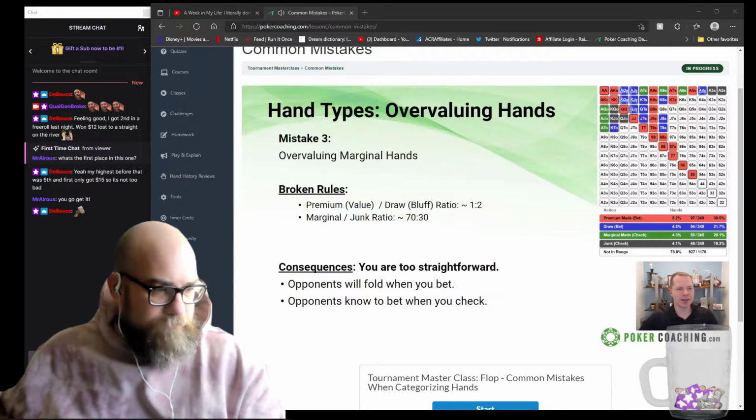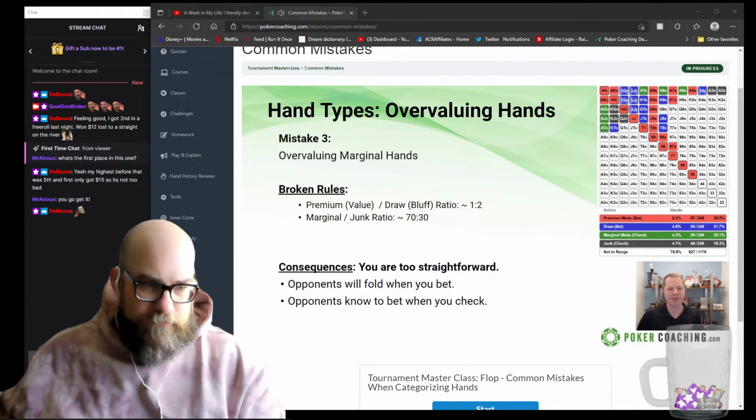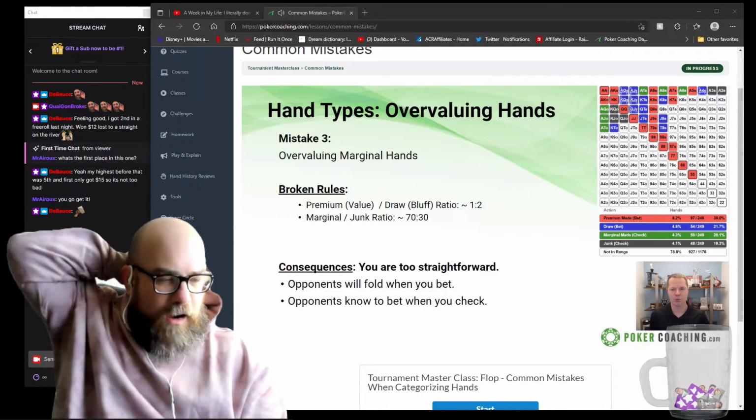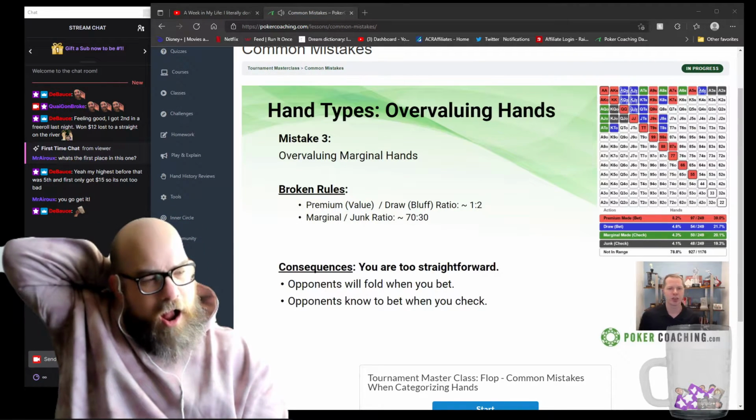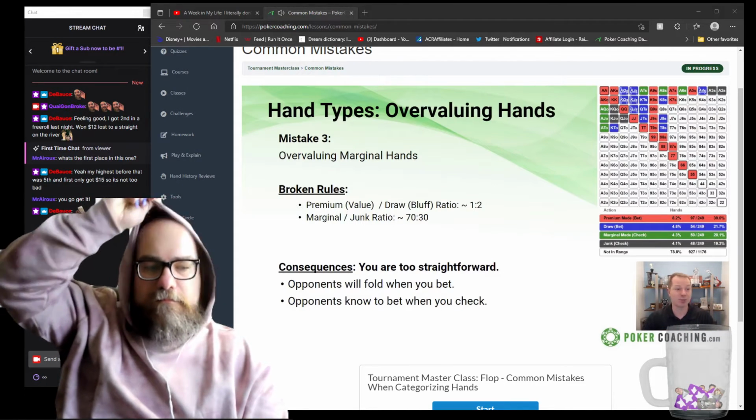All right. Next mistake you can make is overvaluing marginal made hands. This is where you're essentially taking a lot of your marginal made hands and betting them as if they were premium made hands. This is what's going to happen if you're just very straightforward. So on 975, you're betting all your top pairs, all your middle pairs, really any pair. And then when you check, you just have a whole lot of really, really weak hands. And also, your marginal made hand, put that in quotes, range, is actually pretty weak.